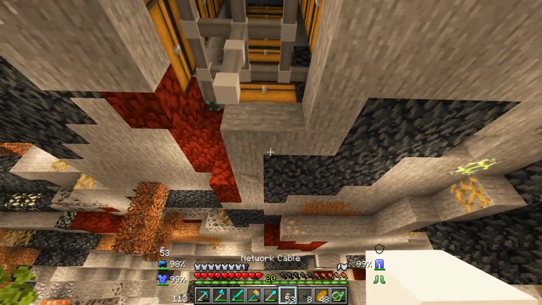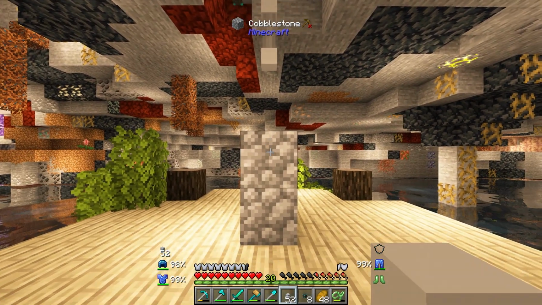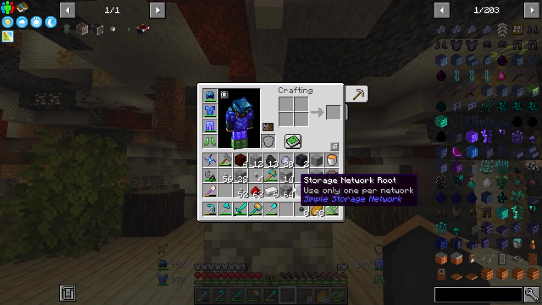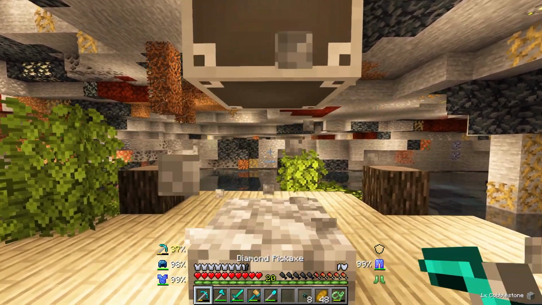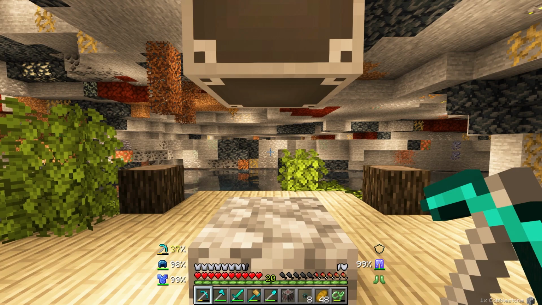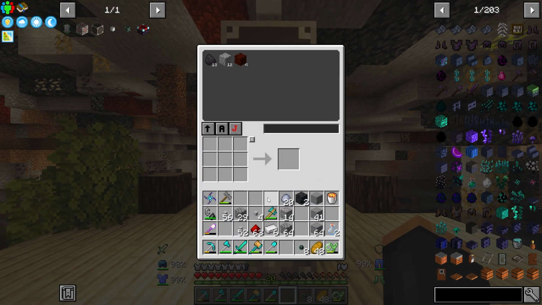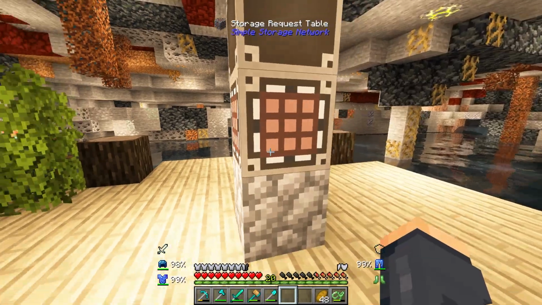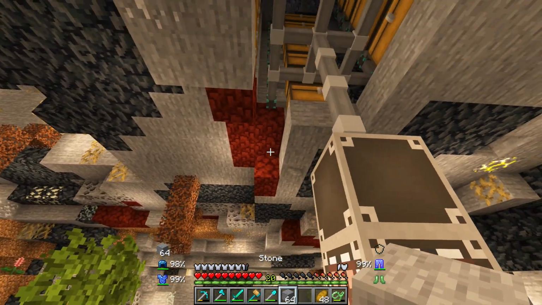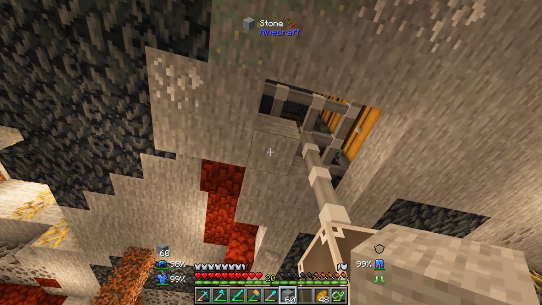And let's see. How far down do I want this to go? I want my crafting table to be right here. So what I'm going to need to do is place my storage route right there. And then right underneath that will be our storage request table. And that's it. We can now start storing all of our items in here, and they're going to just start filling up these chests. And then we just need to cover this with some stone and completely hide this, and nobody will even know that it exists.